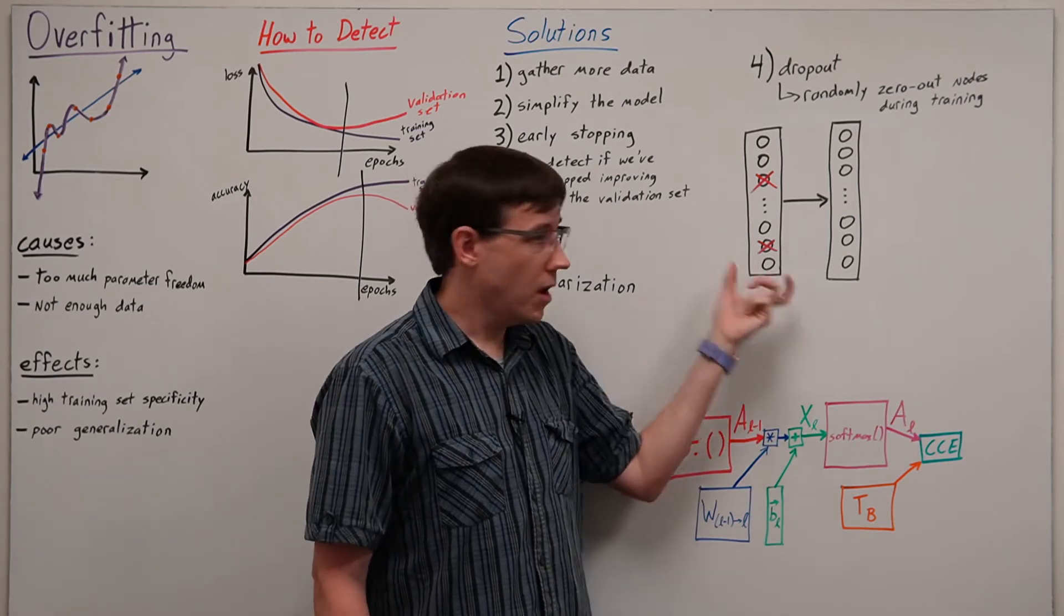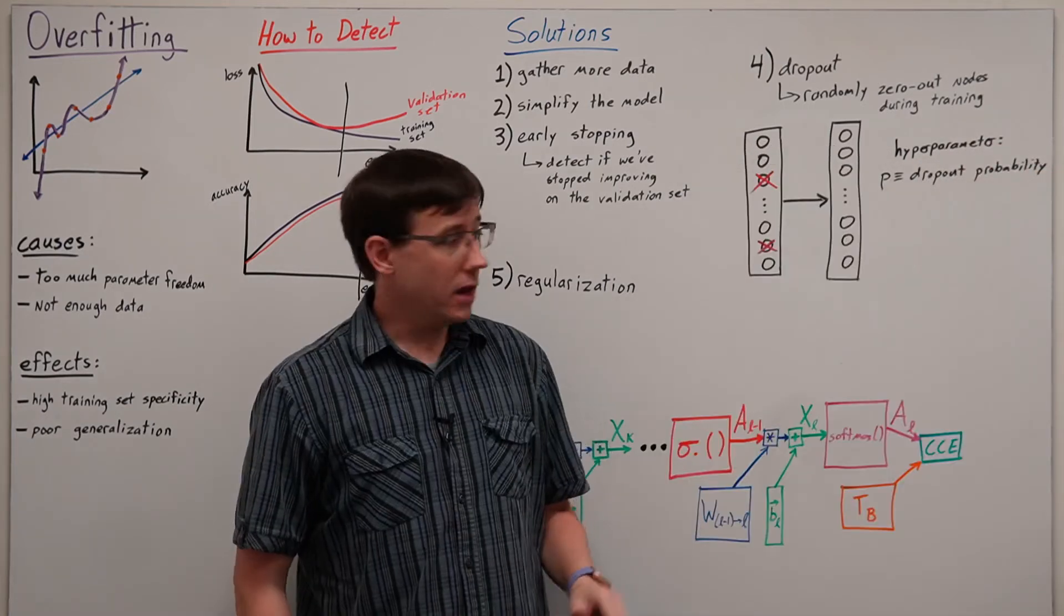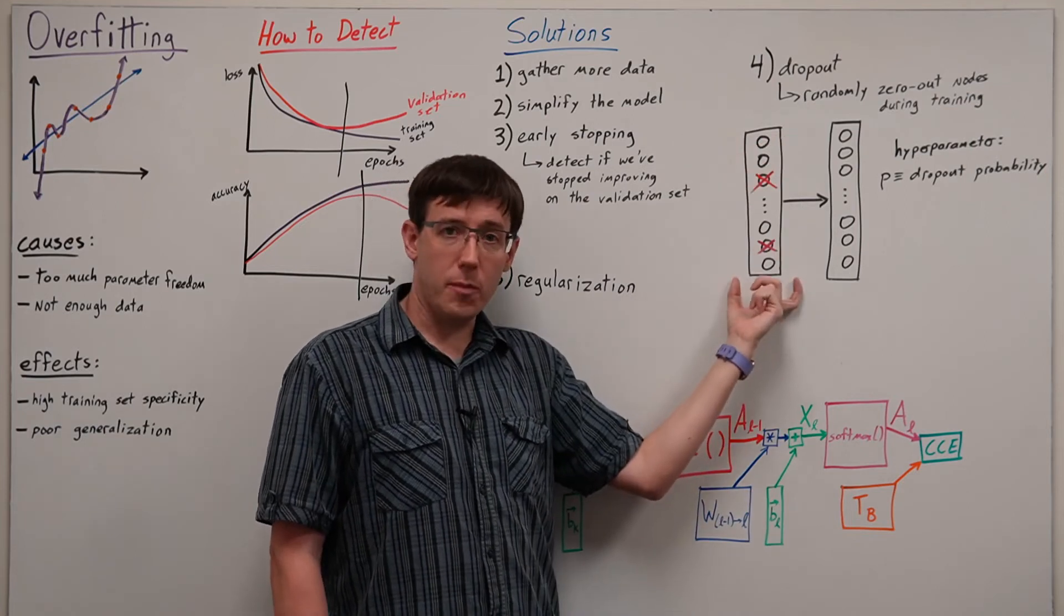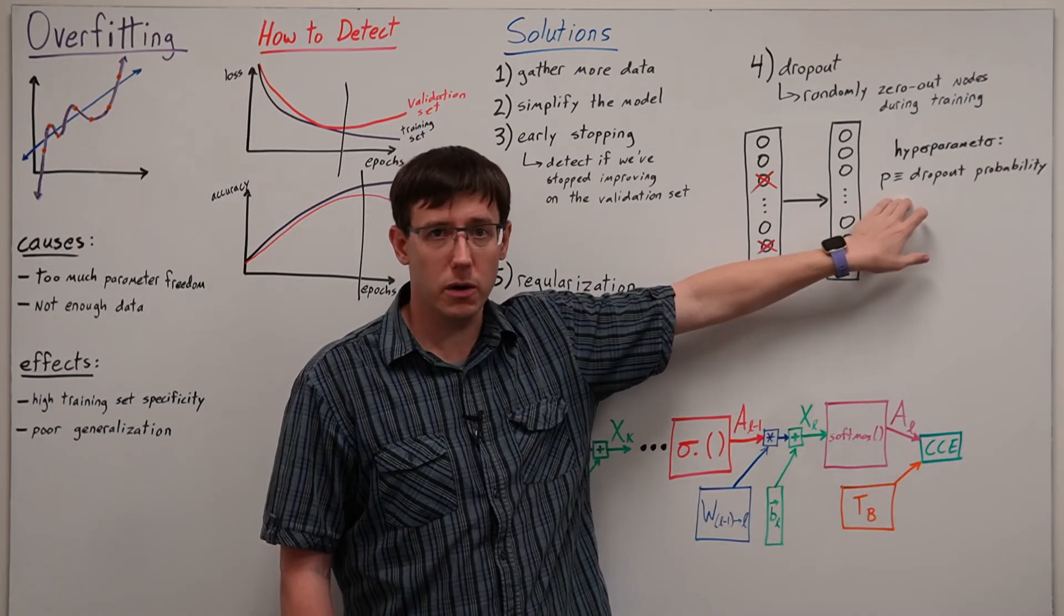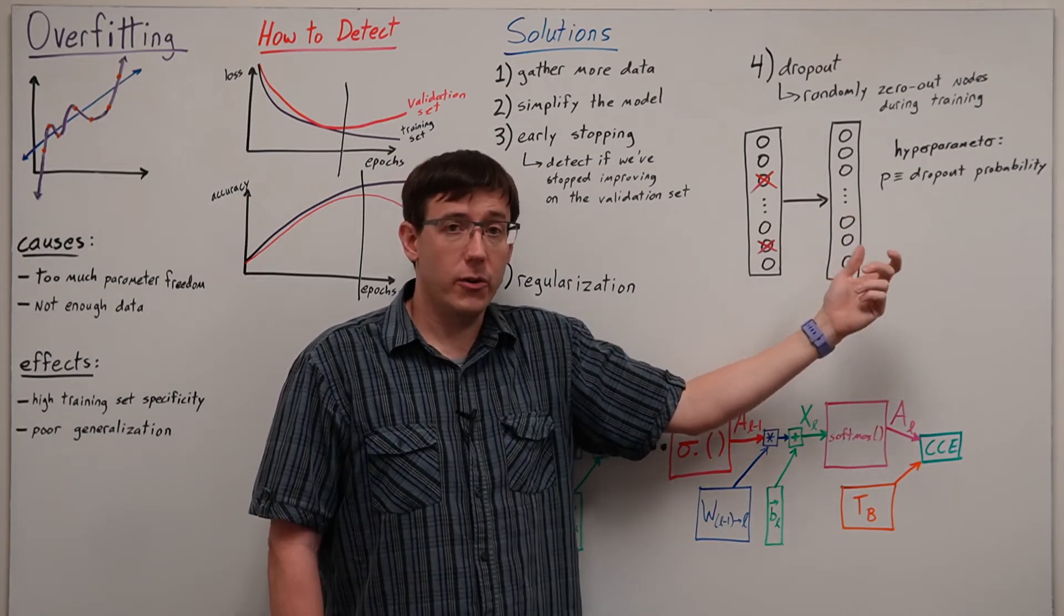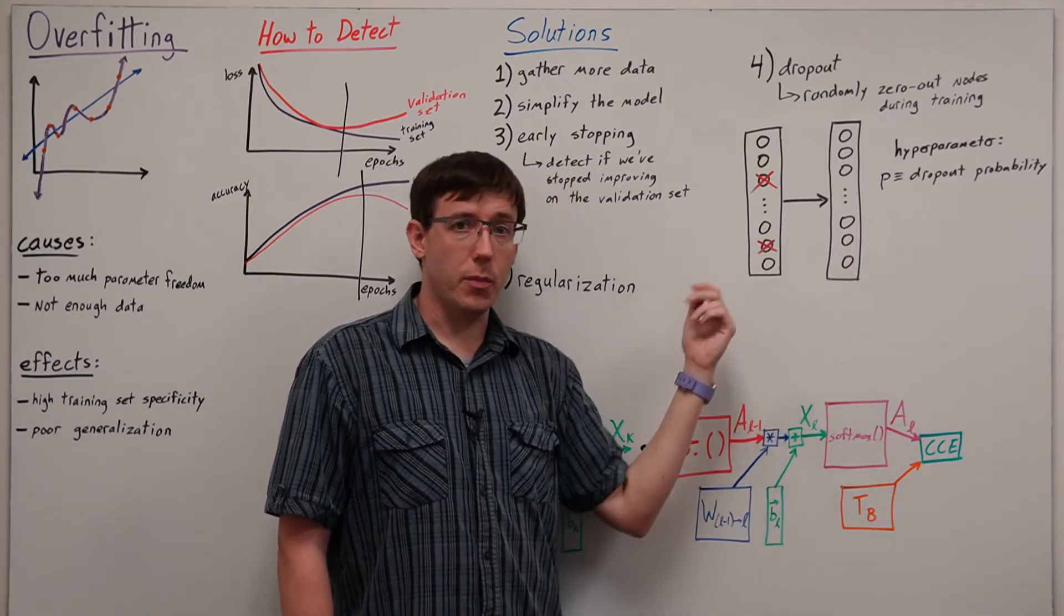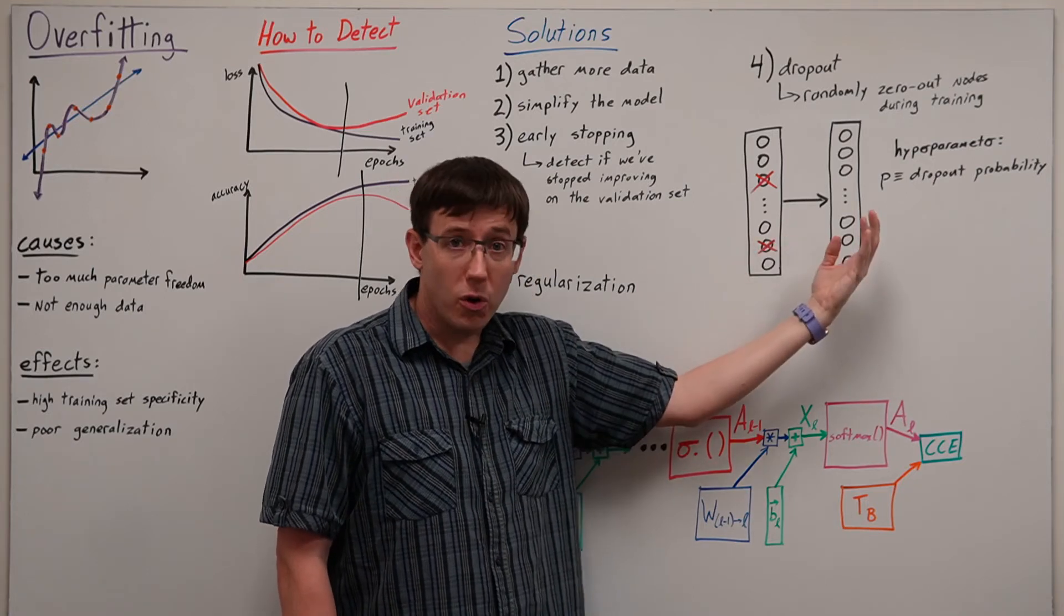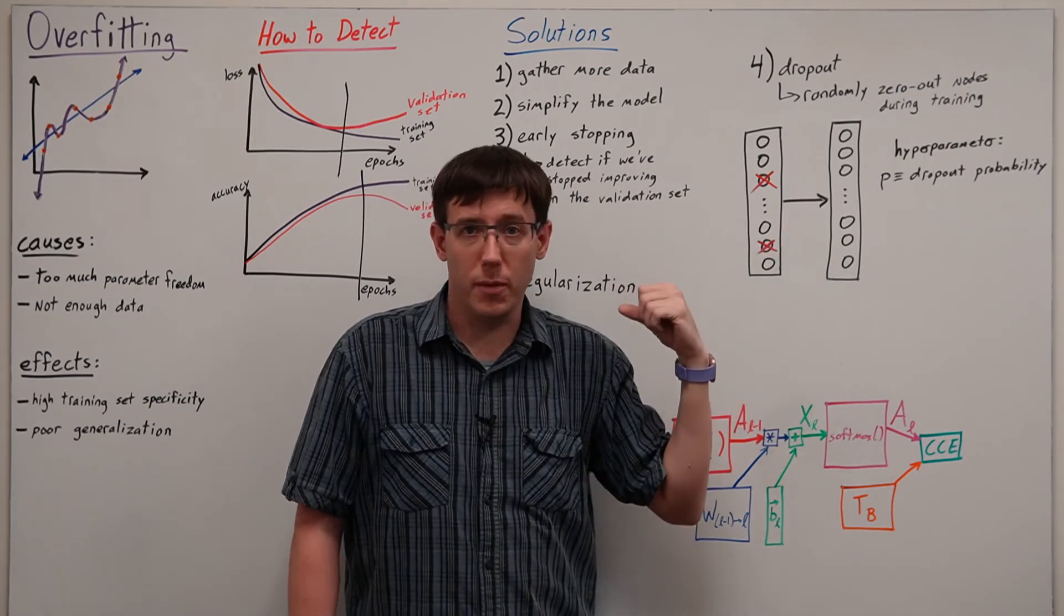We accomplish this by setting some dropout probability. And when we do a forward pass to compute activations on a batch, for any layers where we are performing dropout, each entry in the batch of activations has a probability p of being set to zero. That zero activation means that the node will contribute nothing to the weighted sums of inputs at the next layer. And so it's as though, for that particular data point, the neuron was dropped from the network. Then when we perform backpropagation, for any cases where the node had its activation zeroed, it will also have no contribution to the deltas. And so our gradient descent update will not be affected by neurons that were dropped out.